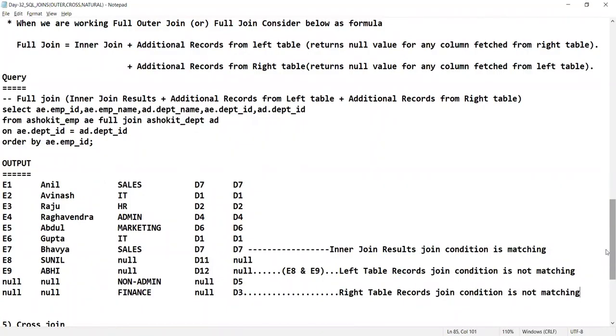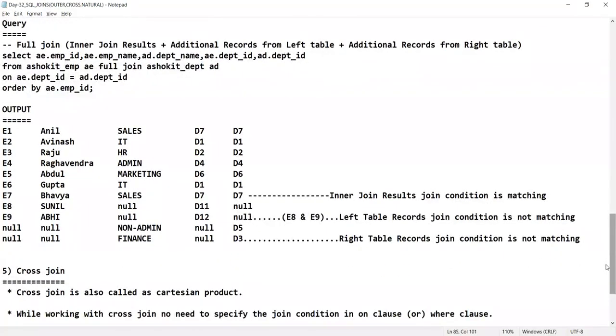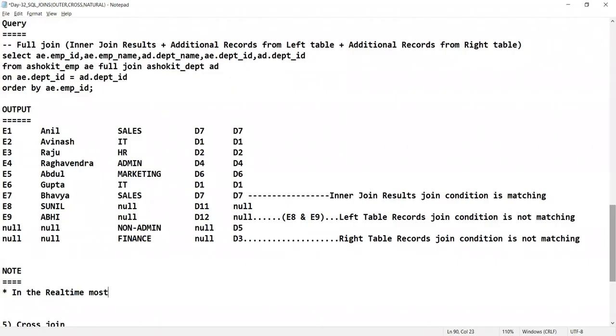Okay, so coming to the cross join, sir. A very important note: in real time, mostly we are going to work with the following joins.